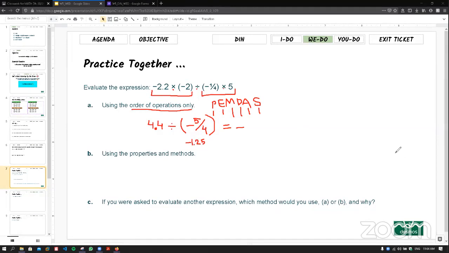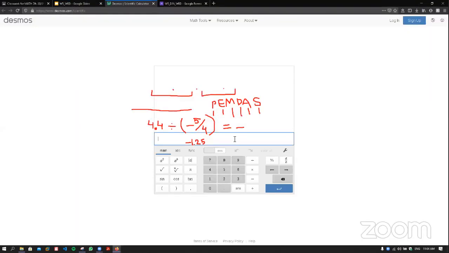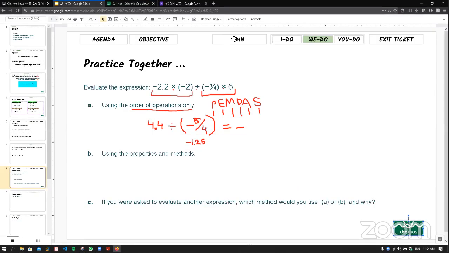Awesome. I like this. For each slide, by the way, I put the Desmos calculator in the right bottom corner. Whenever you need a calculator, you just need to click this sign. It says Desmos. And you see, 4.4 divided by 1.25, yes, it is 3.52. Thank you so much, guys. I just confirmed it to show other students. Okay, is that clear now? Hope you guys understand this.